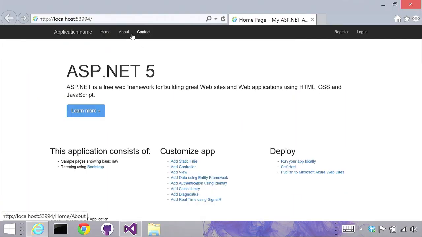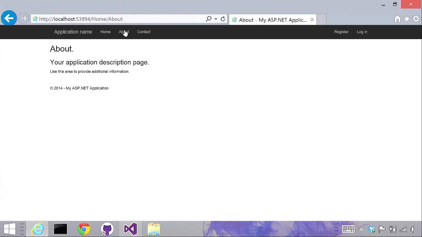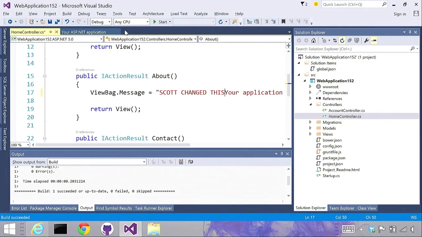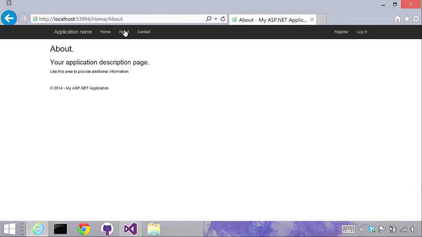Okay, so you can see my page is up here. I'm going to go to the About page, and it looks normal. Just go back to Visual Studio. I'm going to save, and just the act of me saving has caused us to recompile this view automatically. There is no compilation step. You don't have to do a compile. So I can just go back to my browser, refresh the page, and we'll notice that the change will just appear. And so that's how we want to increase productivity, shave a couple of seconds off each time you make a change by removing that compilation step.